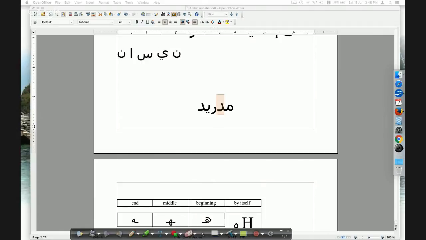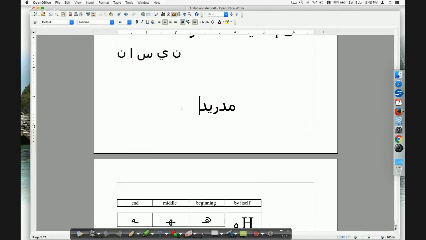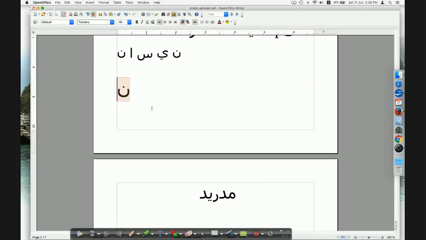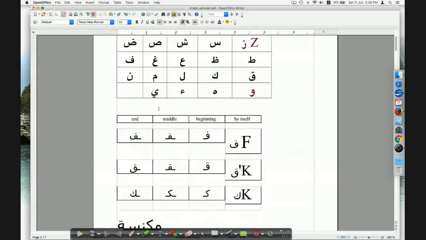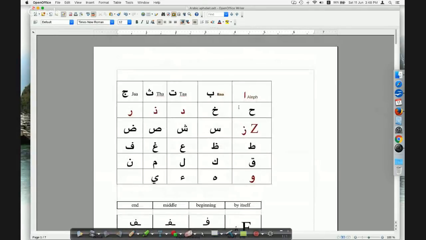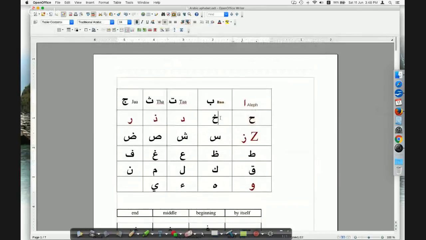The na with the dot on it. No, the letter na always has a dot on it. Letter na, listen carefully, it doesn't matter where it is, it is always with a dot. Now, if the letter is at the end of the word, the letter na goes back to its original shape. This is the case for all letters, no exception. You see all the alphabet here. When the letter is at the end, it goes back to original.